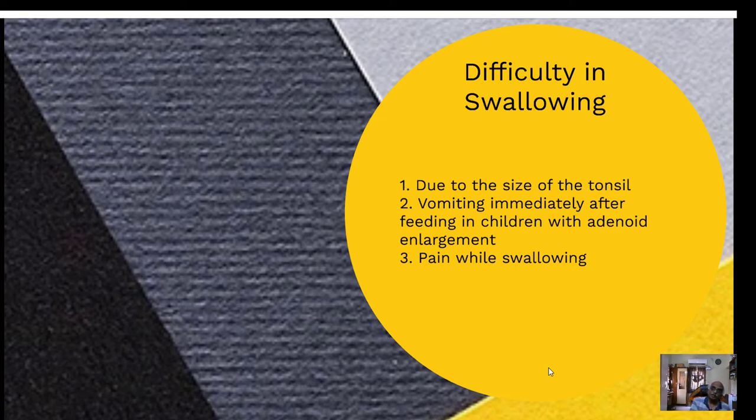Then the patient may have pain when swallowing. If there is pain while swallowing, they may even fear the very act of swallowing, and they may not eat at all. So difficulty in swallowing can also be caused by a painful sensation when the pharyngeal musculature contracts when the patient attempts to swallow.